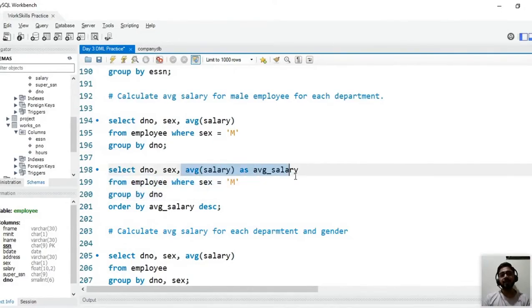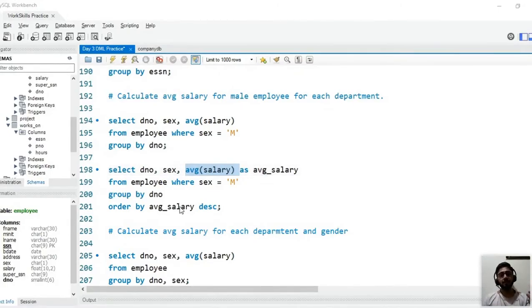So by the time the from clause and the where clause were executed, this column of average salary was not created yet. It will be created once the group by operation is done, because during the group by operation it will use this function to aggregate the salary column. Until the group by executes, these average computations or aggregations will not be executed. And when will group by execute? Group by will execute after the where clause. So first from, then where, and then group by.